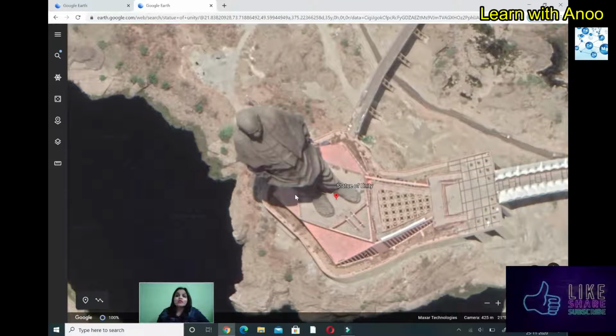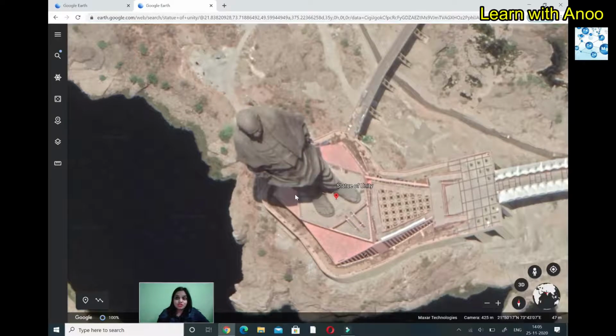Number three, it was built within 3.5 years by an army of over 3,000 workers, including 300 engineers from infrastructure major Larsen and Toubro. Number four, this statue is a 3-layered structure. The innermost layer is made of reinforced cement concrete, that is RCC, comprising 2 layers 127 meters high that rise till the statue's chest. The second layer is a steel structure, and third an 8mm bronze cladding on the surface.